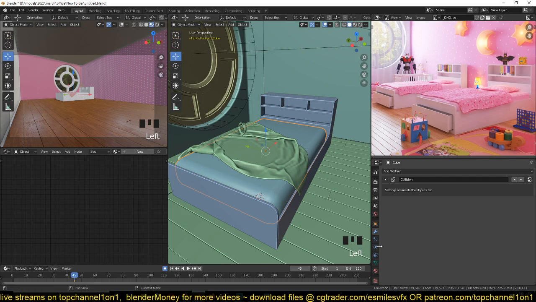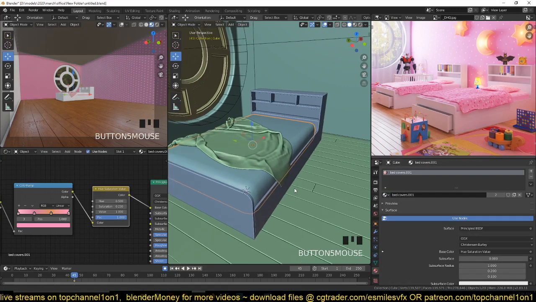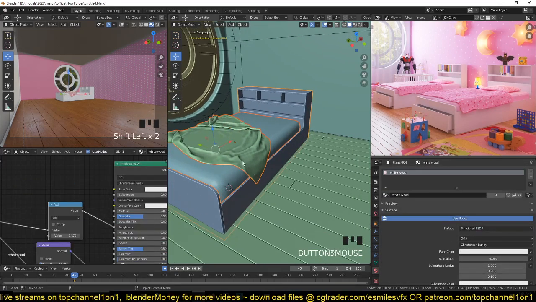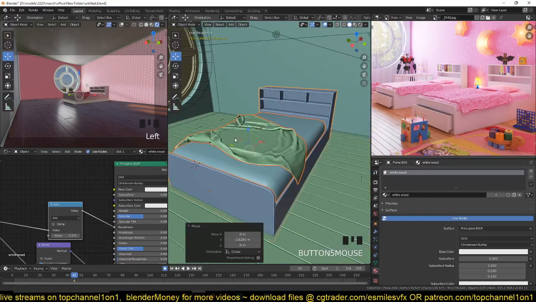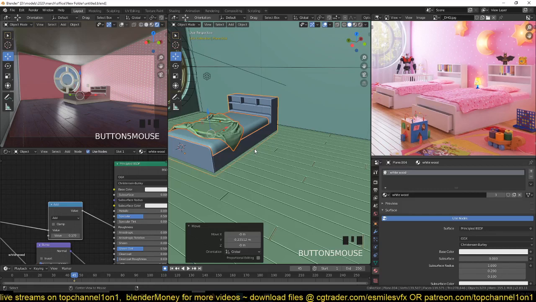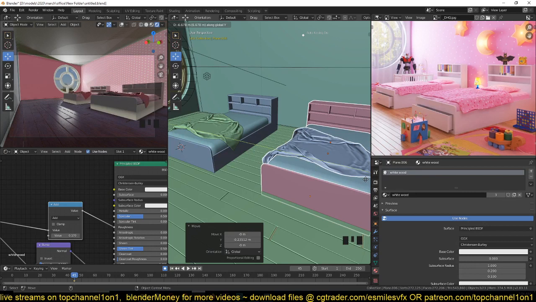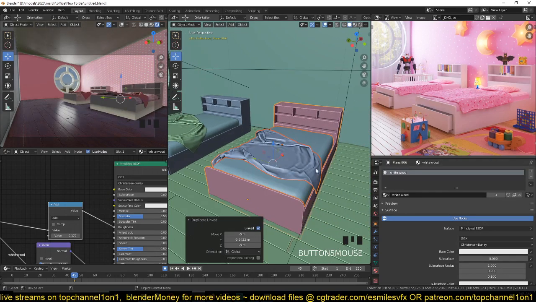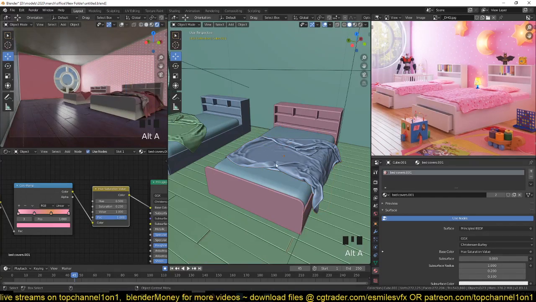I'm going to give this material. And I just duplicate this using Alt D. But this time what I'm going to do is just mirror this so that we don't have to resimulate everything.